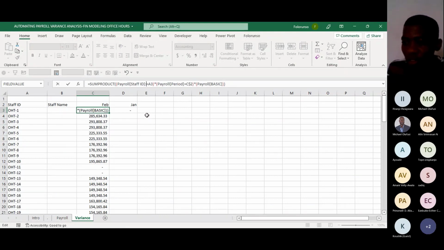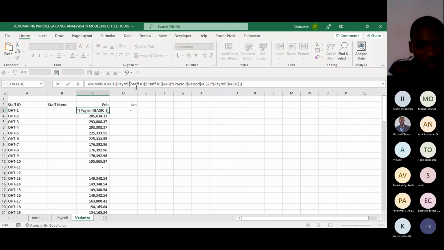Then for staff ID, you copy this. Then this is how to lock absolutely using table structure reference. So you close it with square brackets, then you close this also with square brackets.